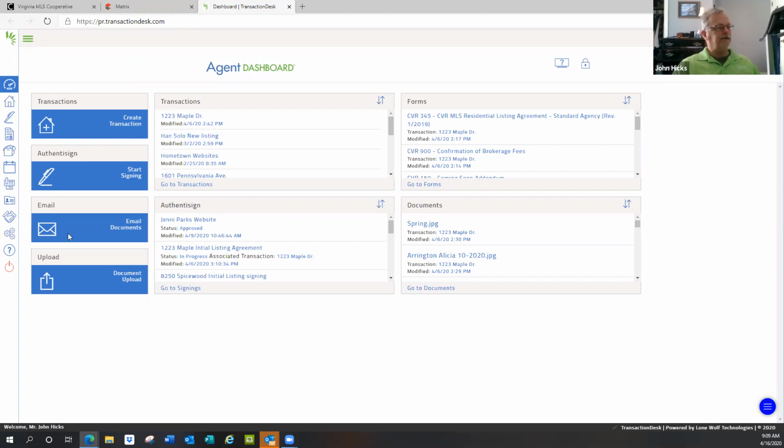Now, my first question here, is that large enough on your screen to see well enough? Yes. Okay, everybody seems to be okay with it. Second thing is, when you get here on your computer, you may notice your screen doesn't look exactly like mine. That's because this screen is customizable.